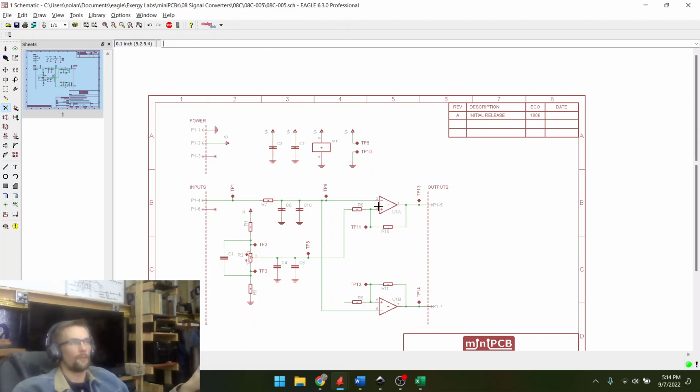And we're going to use a dual op amp. We're going to use one of the op amps as a voltage buffer.